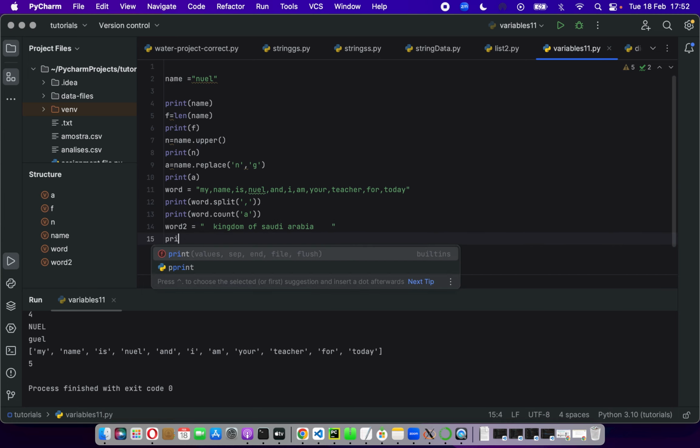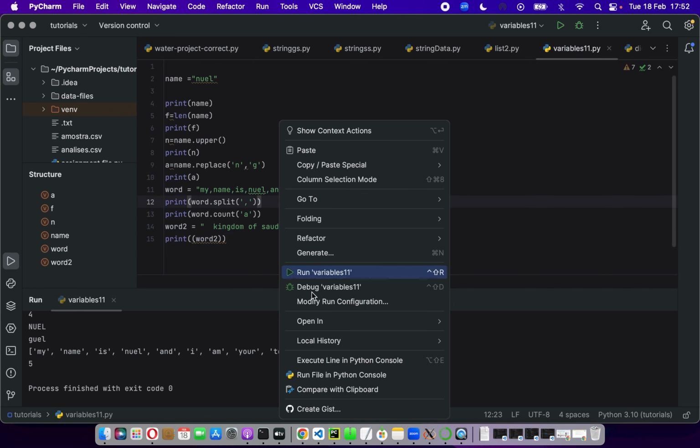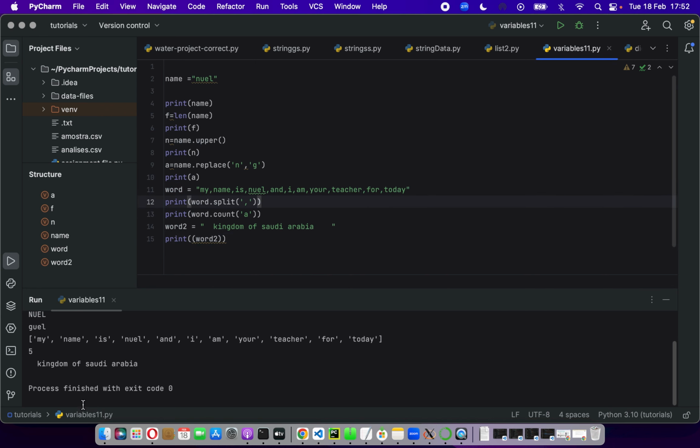Now if I print this here, it will show the spaces. As you can see, there is a space here, so this space here is the same space here. Now I don't want to have this space here. What will I do?